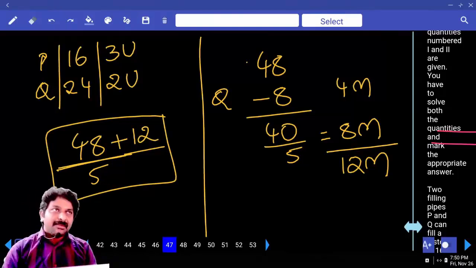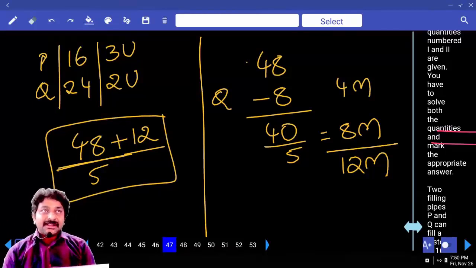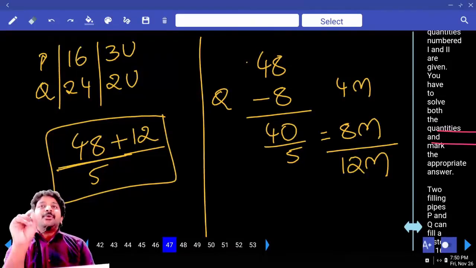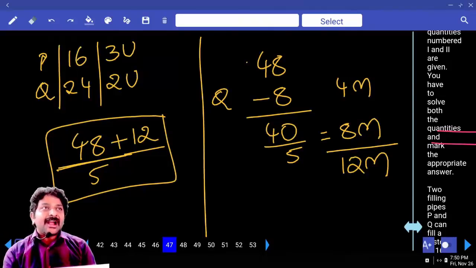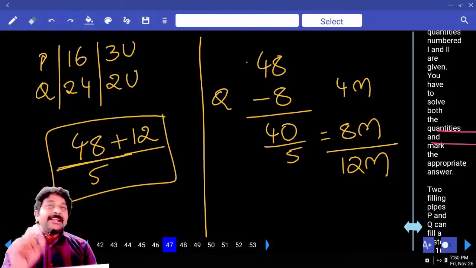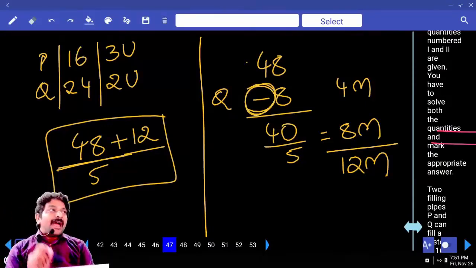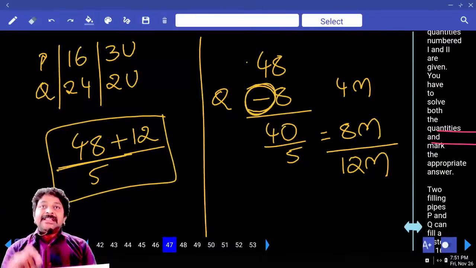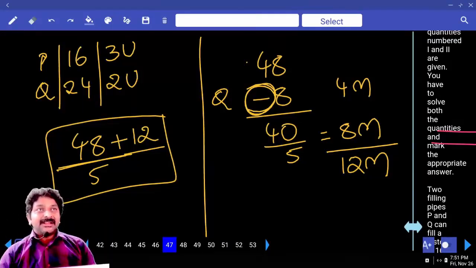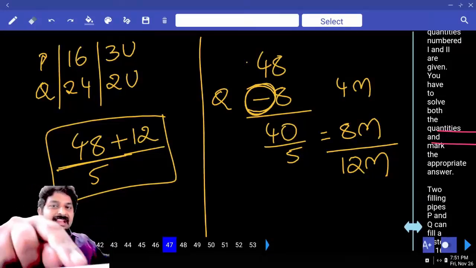There are 2 points you need to remember when it comes to time and work and then pipes and cisterns, especially for these types of questions. If you know information regarding how many minutes or how many hours a tap is opened or a person has worked, you need to subtract in such a case. If you have information regarding the time period for which a pipe or a man worked, in such a case you need to subtract the respective number of units. That's what we did in the second case.